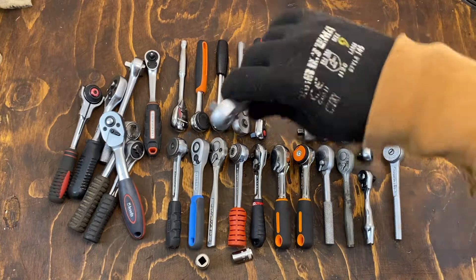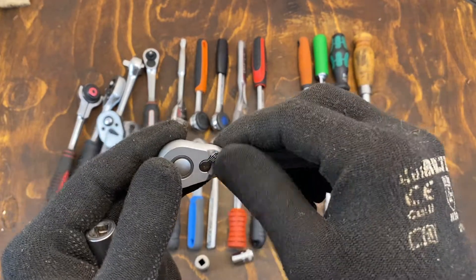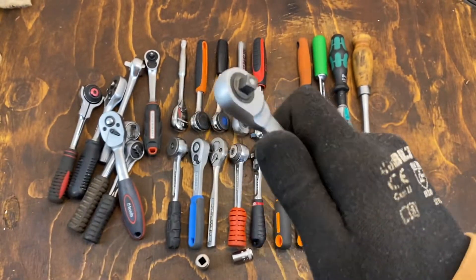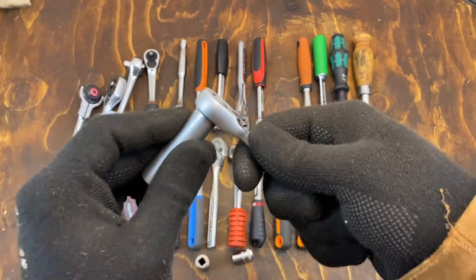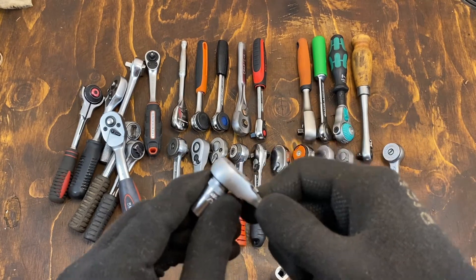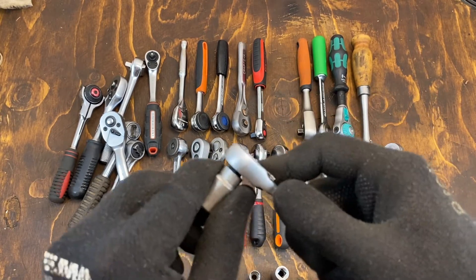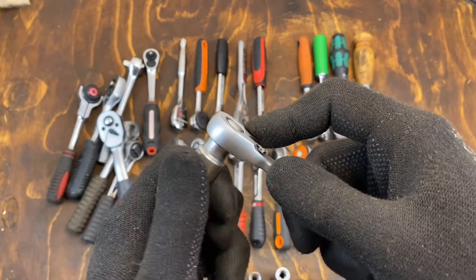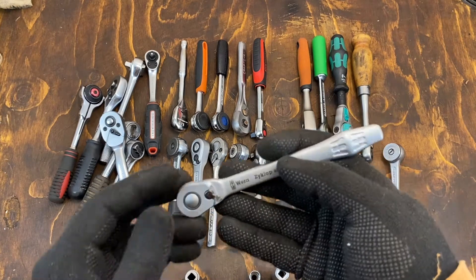Continuing on with Veras, we also have the metal Cyclops. This one is nicer — better balance, smoother handle, easier switch — and I have also never found any issues with socket fitment with this one. So, a good option I think; this one is amongst my favourites at least.